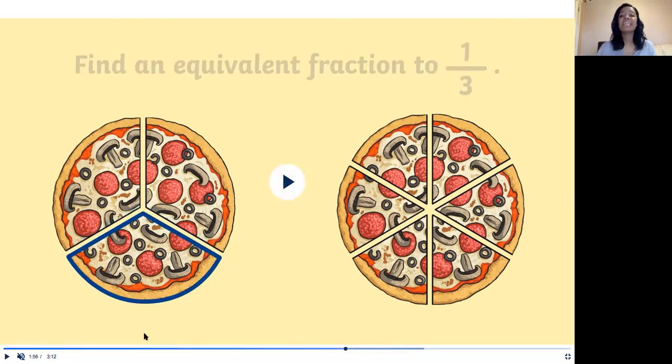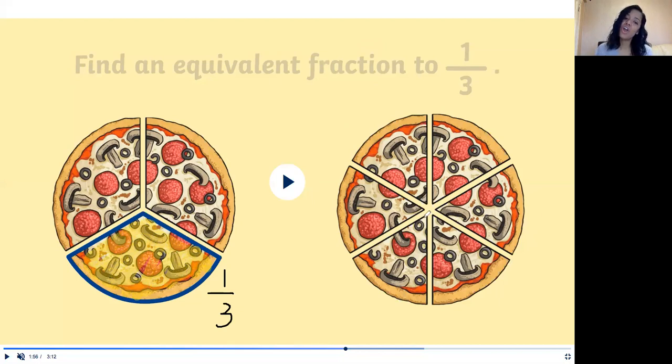Okay, now it's asking us to find the equivalent fraction to 1/3. Okay, so if I change the color once again, if I have here 1/3, and I see that it is just looking at this portion, I need to look at the next pizza and see if I can find the same size of the pieces here on this side, okay?